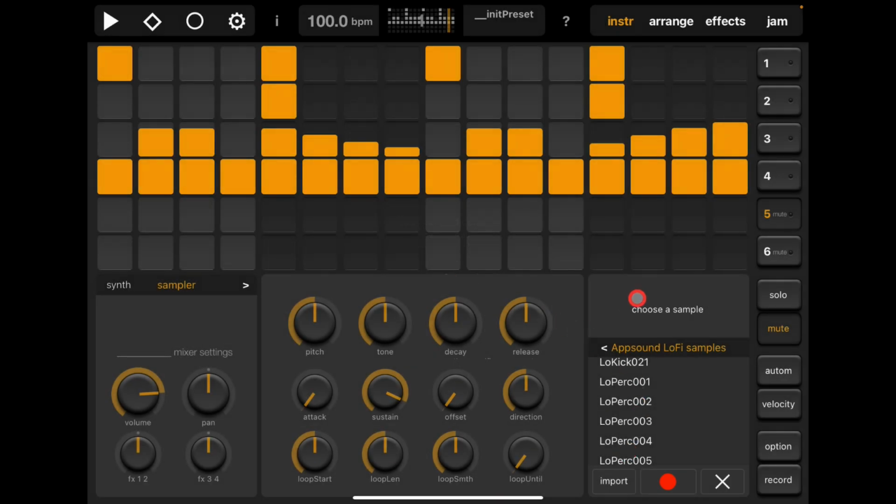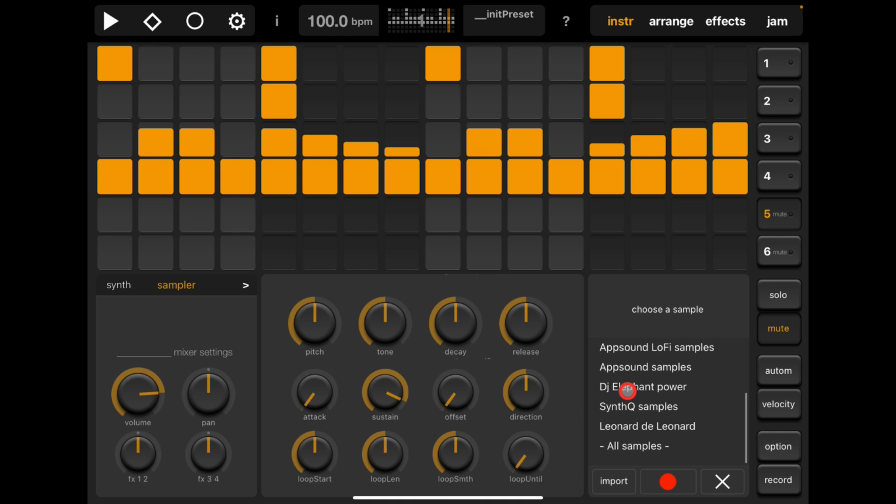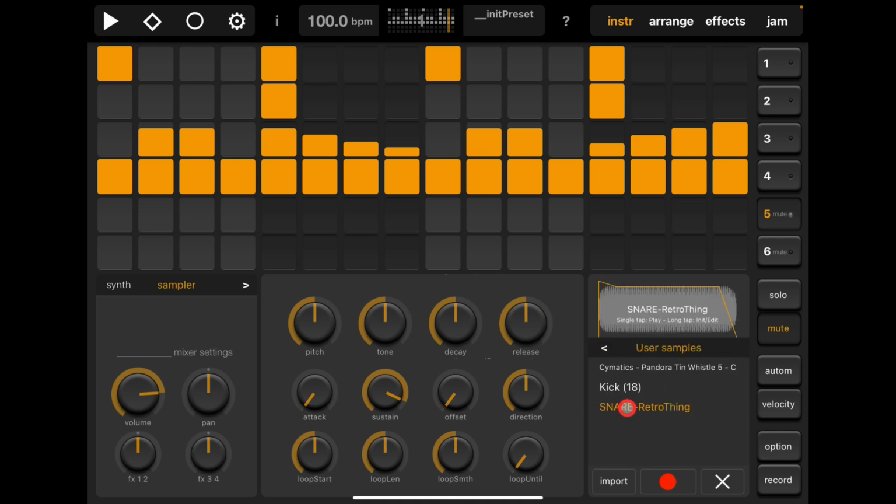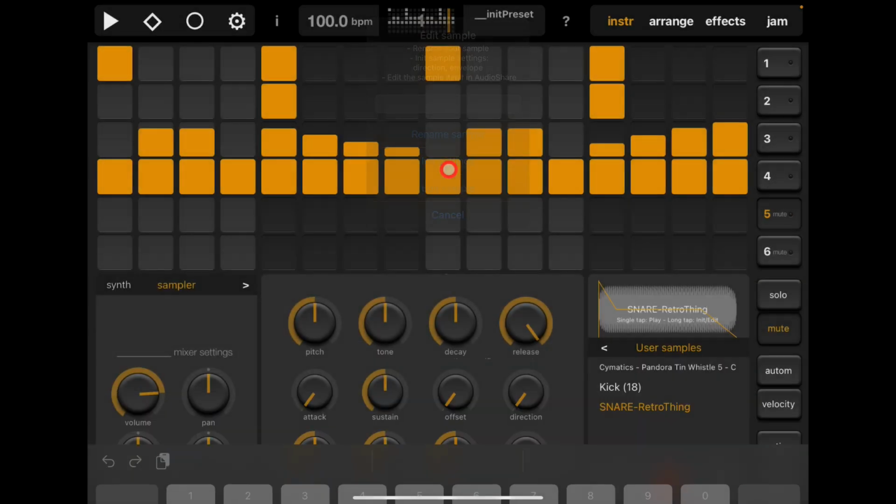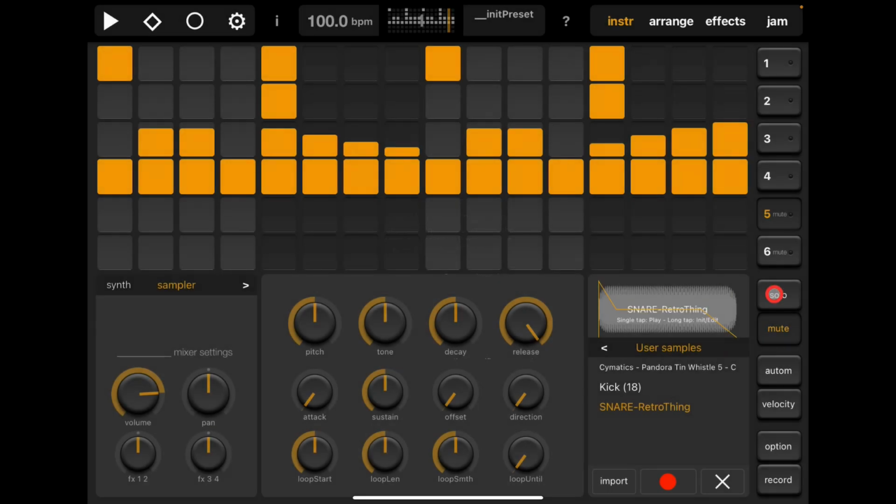Okay, now if I go back and go to my use samples, you will see that I'm going to just long hold this and hit a knit. Let me just load one of these in. See if I've got it right here. Hang on. Right. And because I'm now on track 5, this is muted, so I'm going to unmute it. So don't forget that 5 and 6 are muted by default. In fact, while we're here, we'll unmute 6 as well.